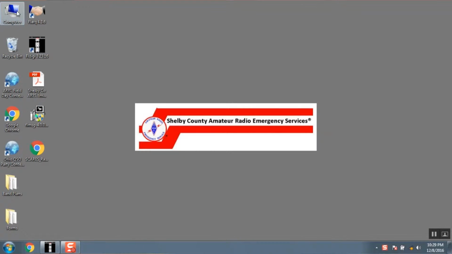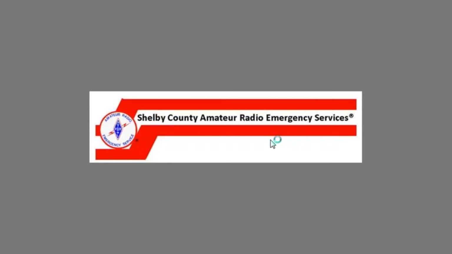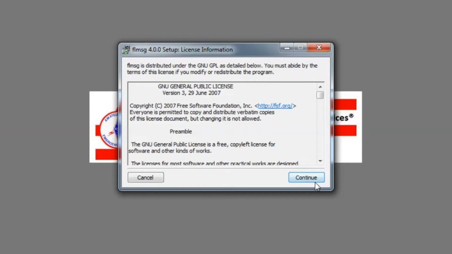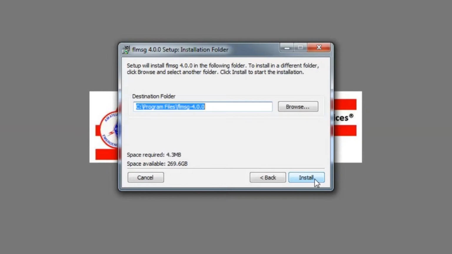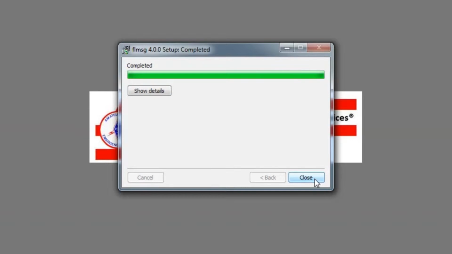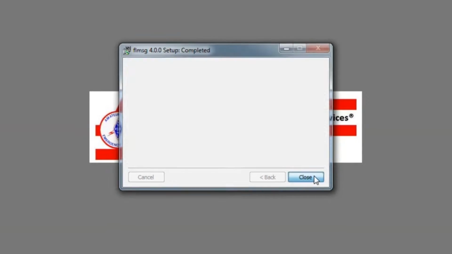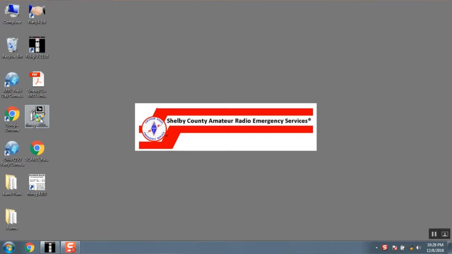Alright, so let's go ahead and get FLmsg installed. I already downloaded it. Again, I'll put the link down at the bottom of the YouTube and/or in the description, but double click on it. Yes, we want it to go ahead and make changes. Continue. That's fine. And install. It only takes a second. After it's installed, we can go ahead and get rid of this install file. It's fine, make that disappear.